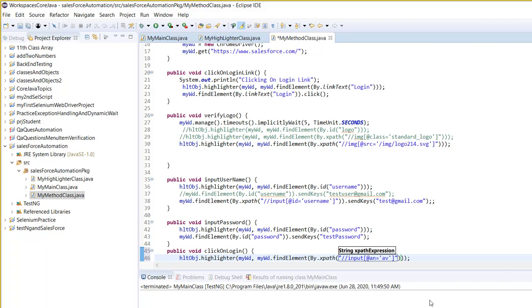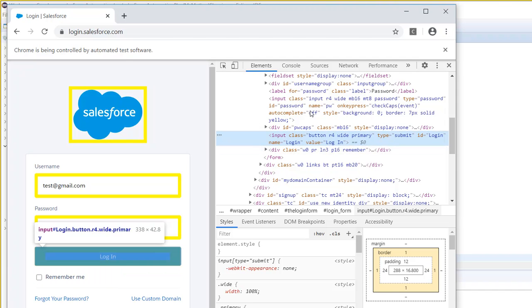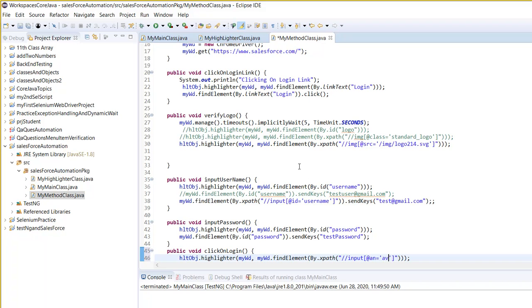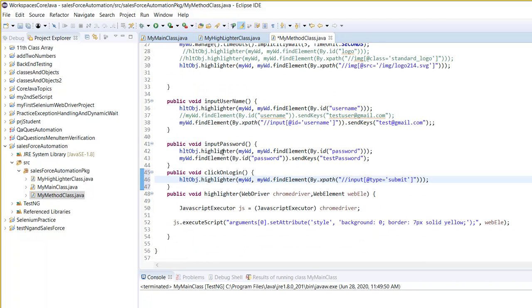Now you go back there. So here I can use, as I said, type equal to submit. So instead of attribute name, I'll say type equal to submit.